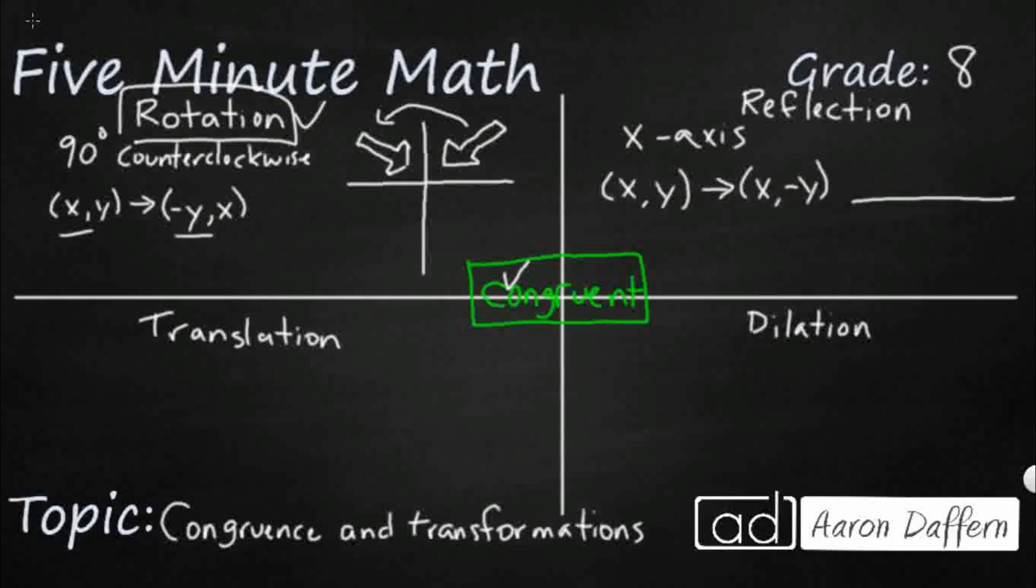So here's an example. All right, so let's just say I've got a triangle, and I'm going to put this over here. And let's just say it's kind of pointing down right here. So I've got a triangle over there in quadrant two. We're wanting to get it to flip or to reflect across this x-axis right here. Think of it like a mirror. So it's going to flip straight down. So it's going to end up looking like this. It's going to look like it's staring at itself in the mirror.